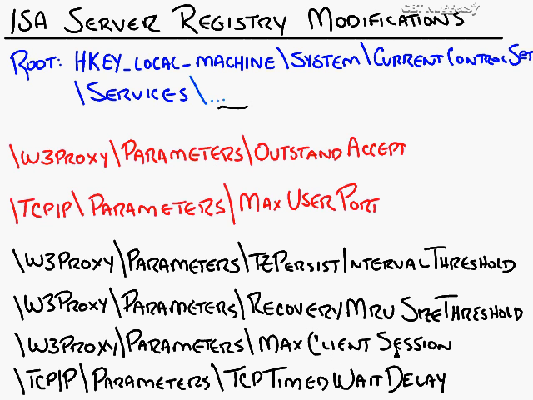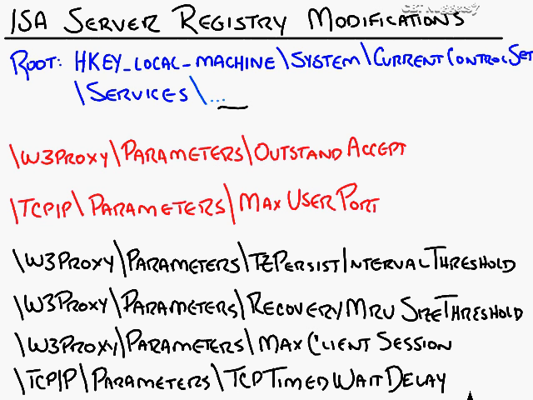By setting the max client session to a low number, it means that overall, your sessions won't last very long. They will be replaced by new ones, and the resource utilization will be higher because it's constantly shutting down and freeing up sessions. By setting this to a high number, you allow the ISA server to maintain sessions for a longer time, but also you eat up memory utilization and processor resources because it's maintaining many sessions all at the same time and keeping them active. So it's kind of a give and take. It's one of those big scales that you have to weigh out. And like I said, this is getting really nitty-gritty down here, which is why these are keys that you have to add. The final one, the TCP timed wait delay.